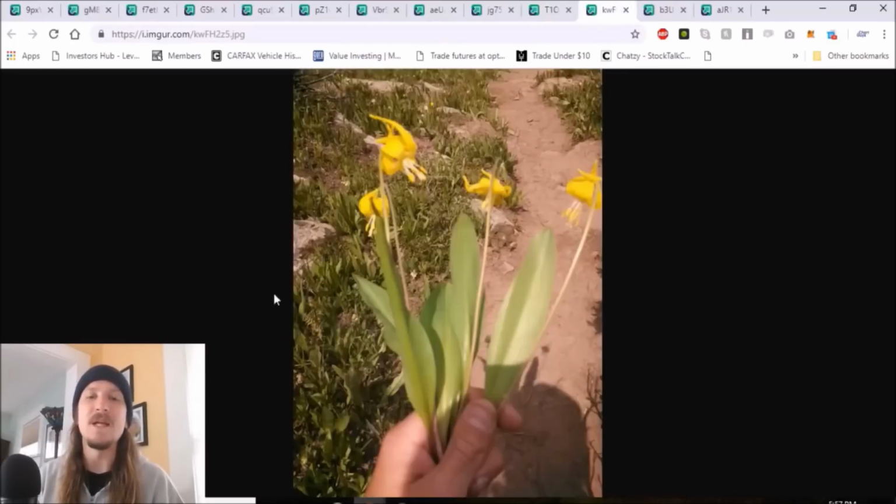I ended up eating glacier lilies to try and ration my food and make it last longer. These are edible and pretty darn good, actually. So I was going around eating a bunch of those, and I would ration my rice. I made the mistake of bringing rice, but not bringing anything but brown rice. And when you eat brown rice every single day, it gets really, really boring. I didn't bring anything to spice it up. So there were some other hikers there who had some soy sauce, and they left soy sauce with me. That was like a gift that completely changed everything, because brown rice day after day was getting very old.